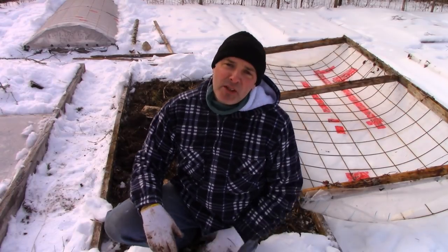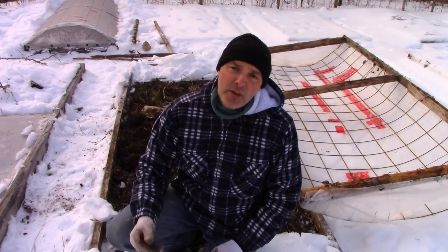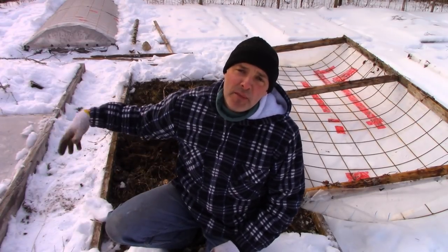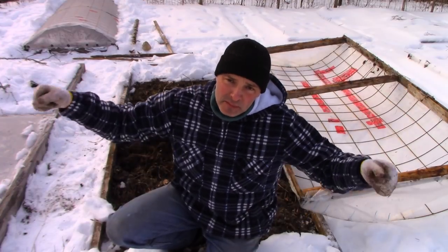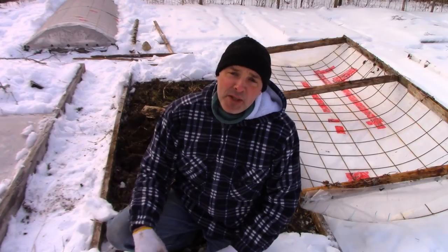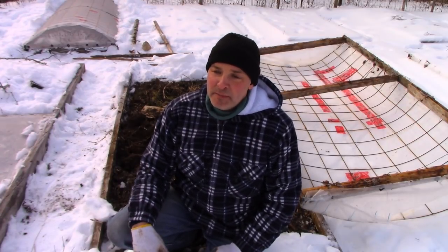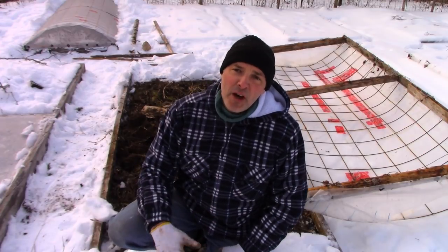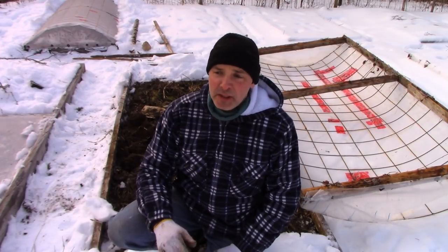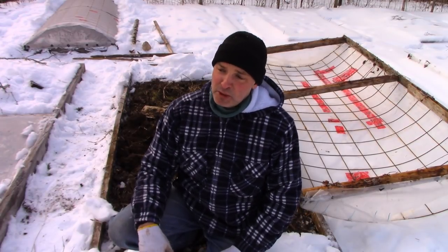Even if your bed's covered in snow, and let's say it's not going to get above zero, if you or a friend of yours has a wood stove, just sprinkle a little bit of wood ash on top of the snow to make it dark in color, and put the dome over top. And if you've got some sun, your snow will be melted in a week or so, and the ground will thaw out, and you can start planting your cold hardy things a lot earlier than you might think. Especially things like spinach, lettuce, really tough things like that, you can get them going really early.